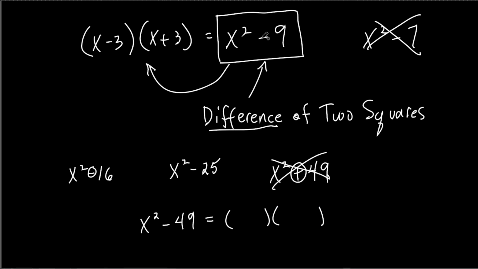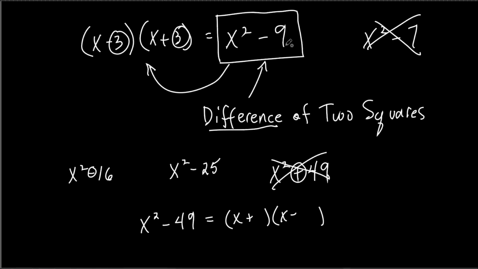You should be able to do that. Look at here. How did you get from here to here? Well, you put 2 parentheses. You're going to put an x and an x. One's going to be what? Right, one's going to be minus, one's going to be plus. I always like to put the plus first. It doesn't make any difference. Now, what goes here? How did you know what goes there?